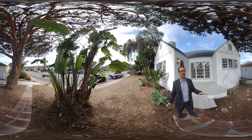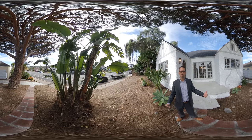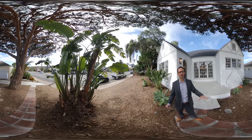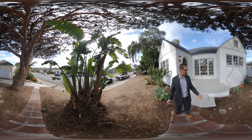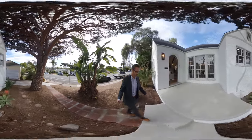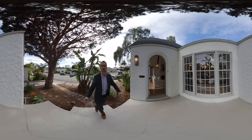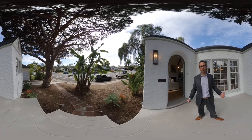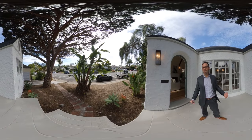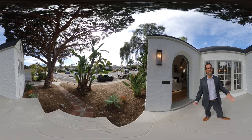It's a Tudor style home which has been updated and modernized a little bit — kept the old character but also brought in some of the new modern flair. Because of current situations, we are going to implement our virtual reality home tour service, which we've had for a couple of months now, but in times like this it makes more sense than ever.